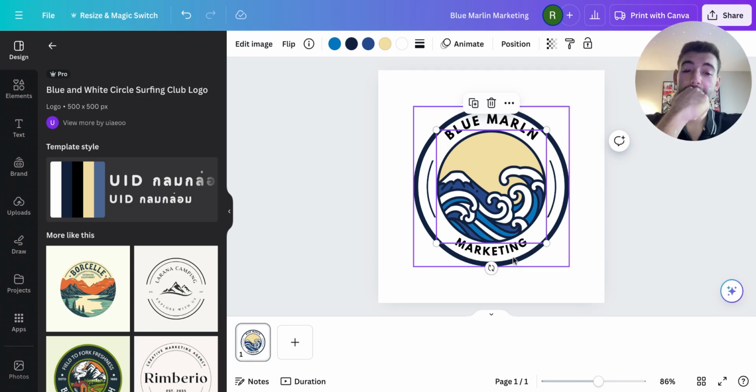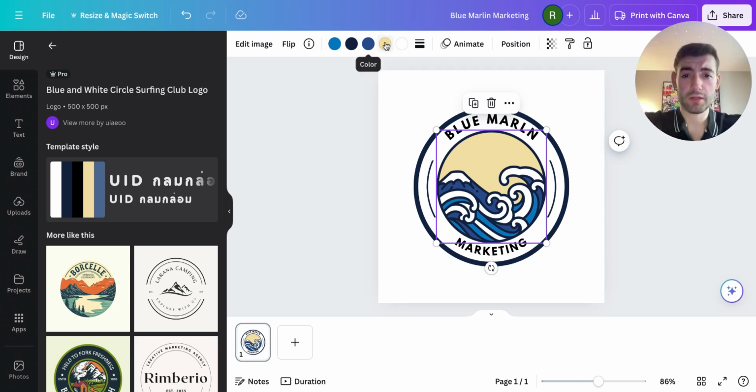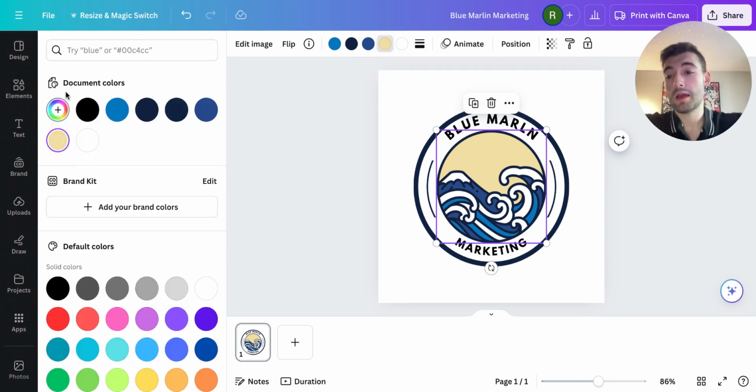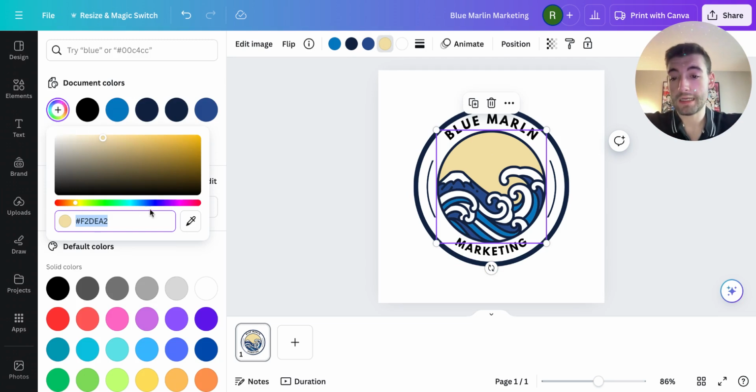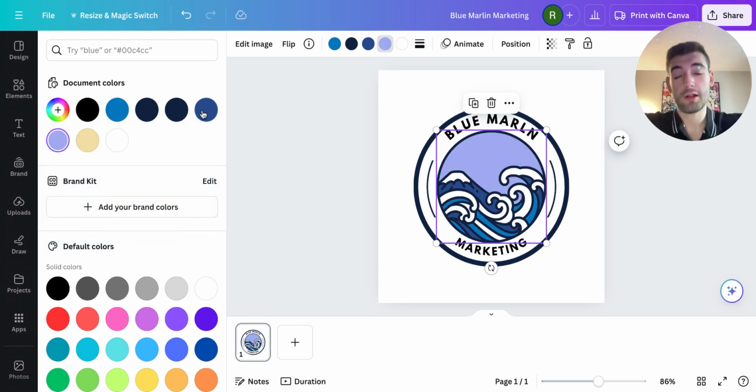And then let's say I want to change this wave, or maybe even certain colors in the wave. I can go here to color. I can use this color slider and see what color I want that to be. Or I can just click these document colors, which kind of analyzes the file you have open and has a good way of intuitively knowing what colors you're using and what theming you're using for your brand. That might be a little dark. I'm going to stick with white for now. I can always come back and change that. And you can change any of these highlights on the wave like that.